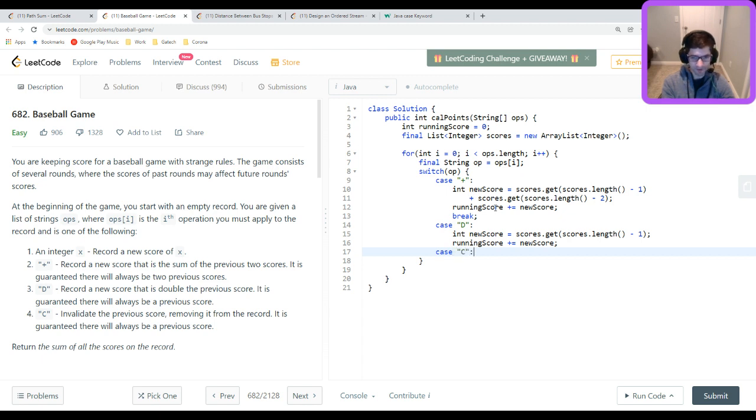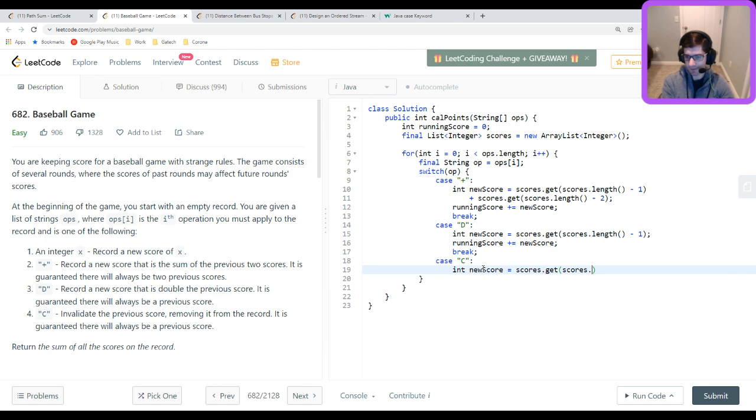And then we've got a case for C, which is to clear the score. I am kind of seeing a simplification here where I may not need to run new score or this running score plus equals. I might just be able to store a new score variable and then do that at the end. But for now, we'll just do it in line, which will lead to a bit of code duplication, but I think that's fine.